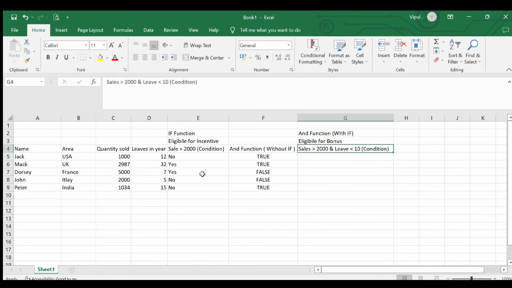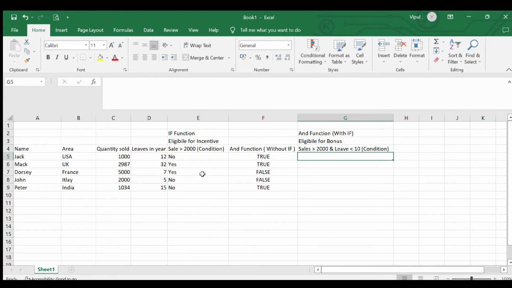In this case there are two conditions: the quantity sold by these employees should be greater than 2000 and they must have taken leave less than 10 days in a year. If both the conditions are met, only then will that employee be eligible for a bonus. Otherwise, they will not be eligible for the bonus, right?